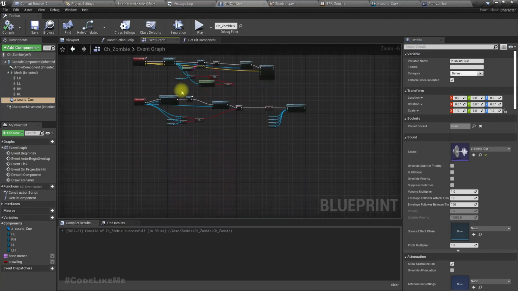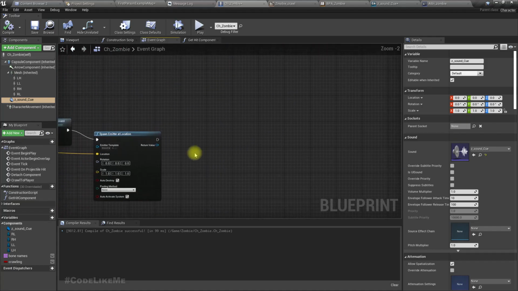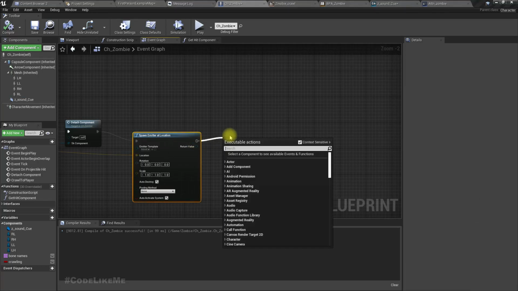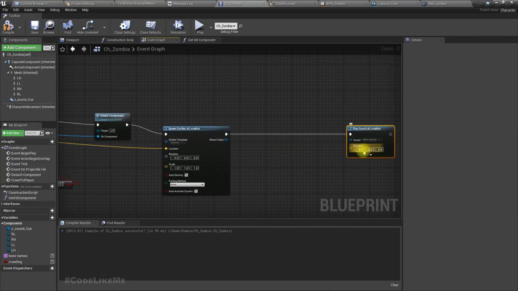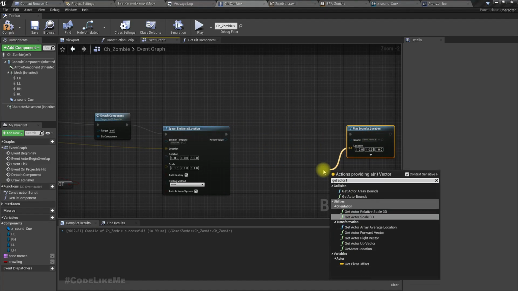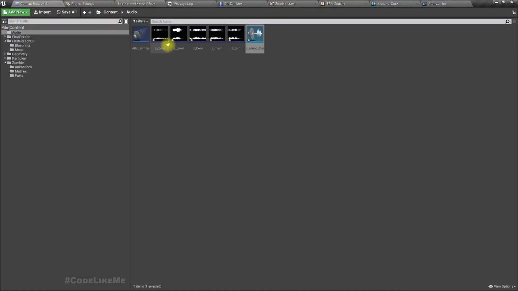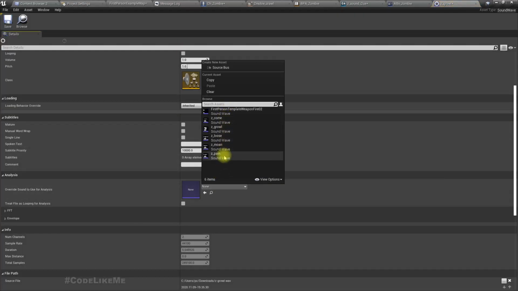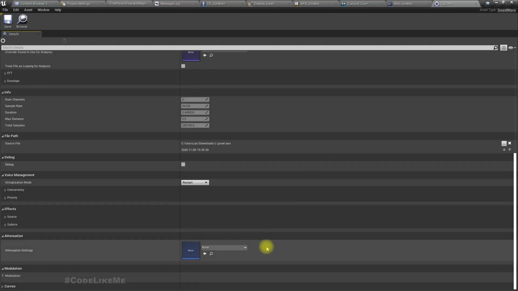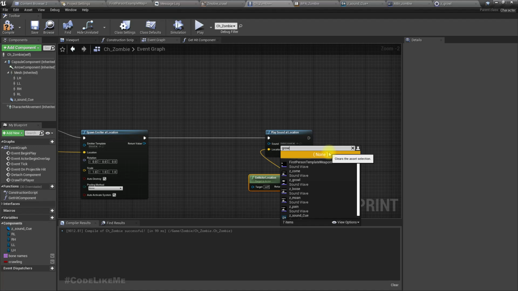When it gets hit, I'll play a special sound here. Play a sound at location. As the location, I'll give get actor location. Sound is this one, this growl sound. As the attenuation, I'll give the previous attenuation setting I created.